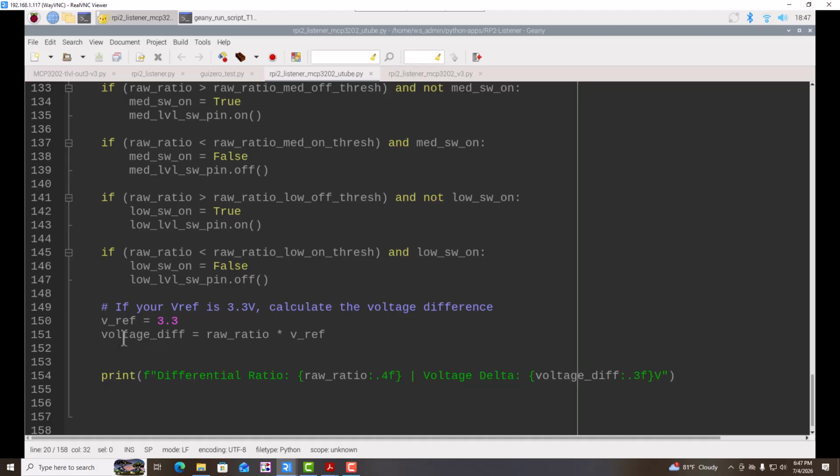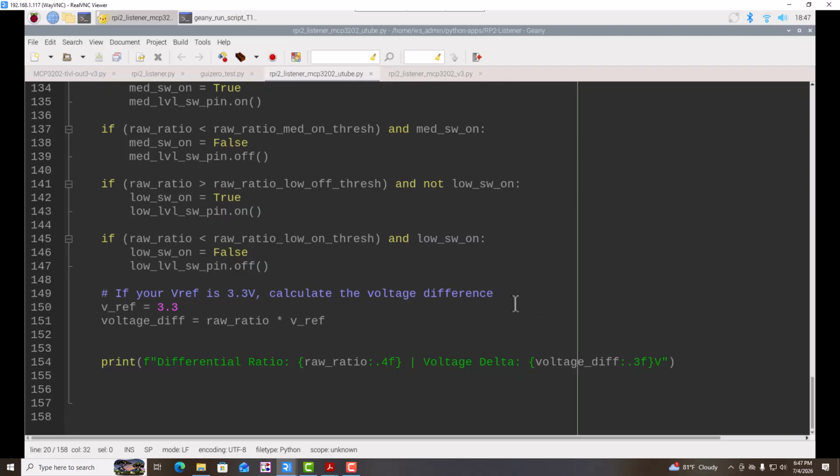And the voltage difference is 3.3 times that raw ratio. That raw ratio is a fraction of the reference. That will be the actual voltage across that resistor that the ADC is seeing. And then here's where this prints it out.